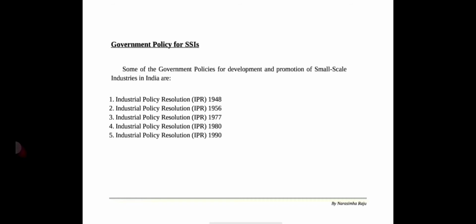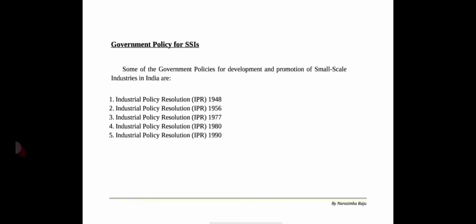Besides, the Small Scale Industrial Board constituted a working group in 1959 to examine and formulate a development plan for small-scale industries during the third 5-year plan, that is 1961 to 66. In the third 5-year plan, specific developmental projects like rural industries projects and industrial estates projects were started to strengthen the small-scale sector in the country. Thus, to the earlier emphasis of protection was added development. The IPR 1956 for the small-scale industries aimed at protection plus development.